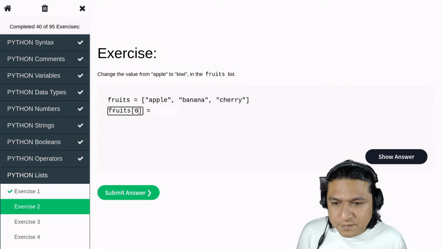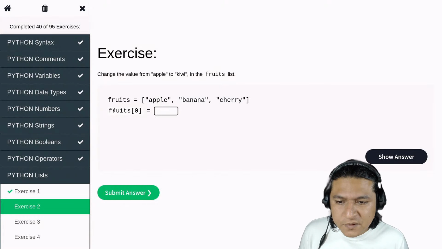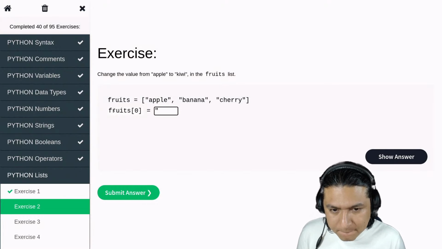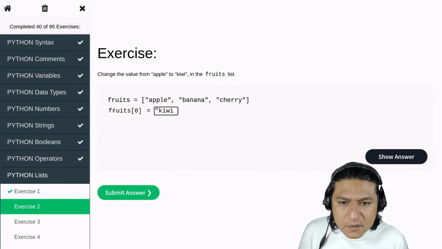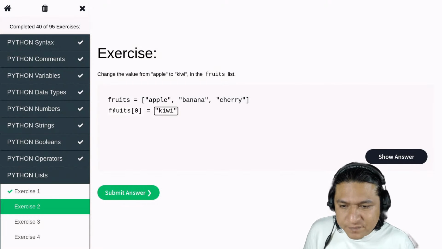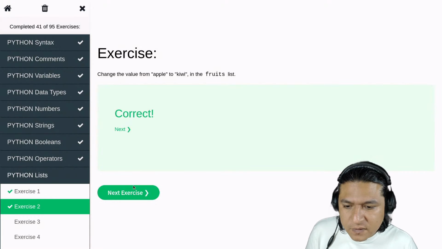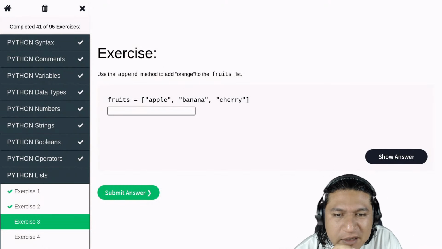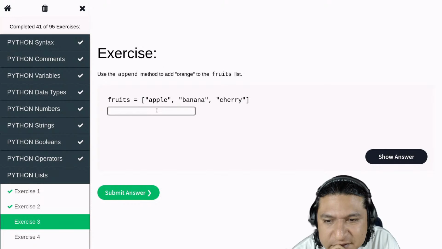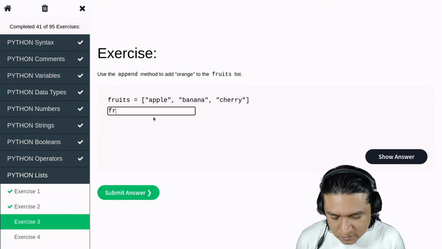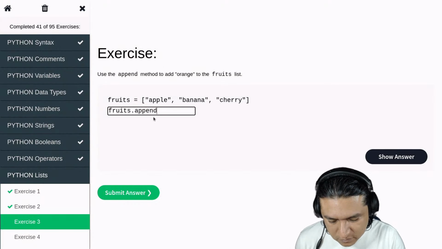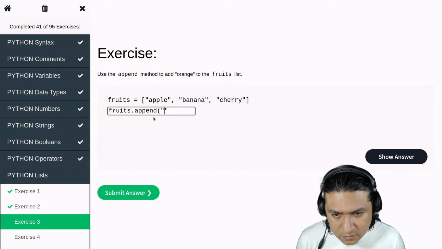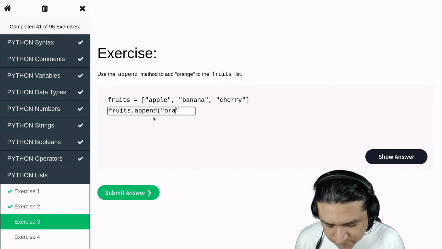Apple is 0. To kiwi. It's like that. Okay. Use the append method to add orange to the fruits list. Orange.